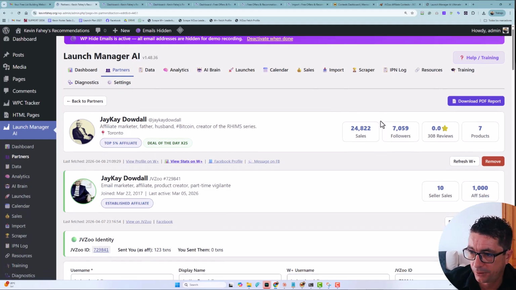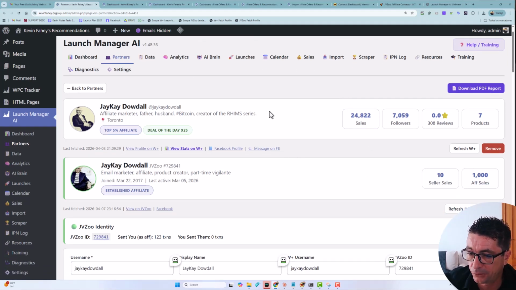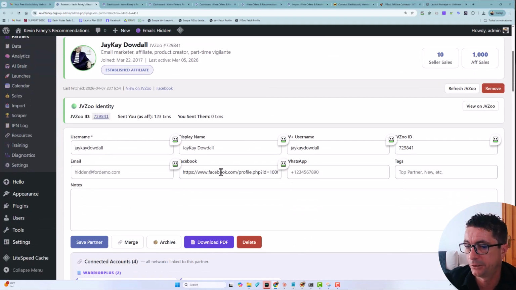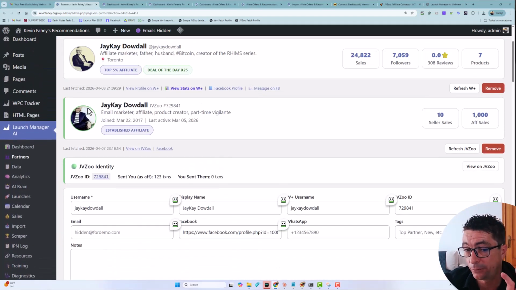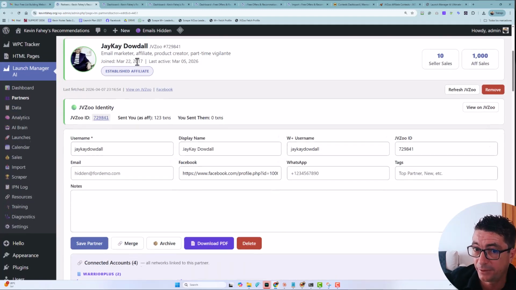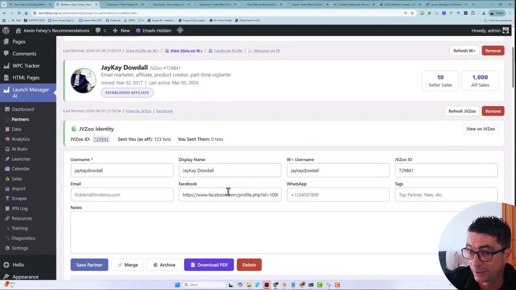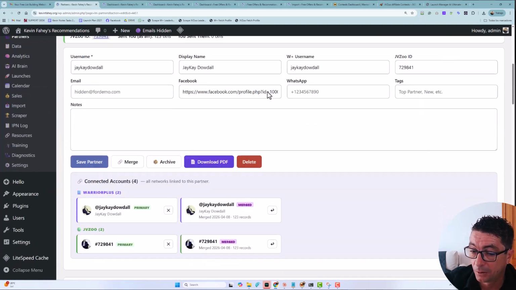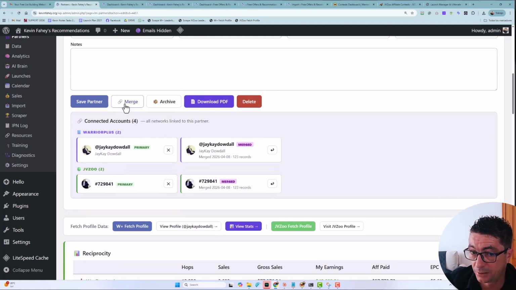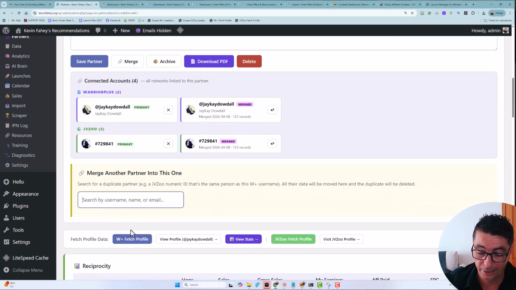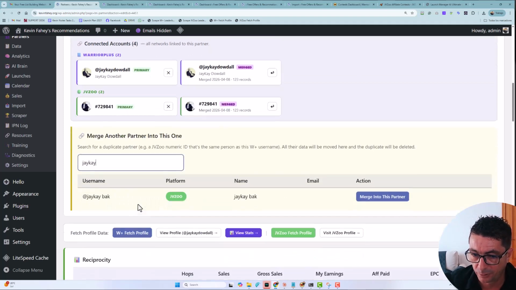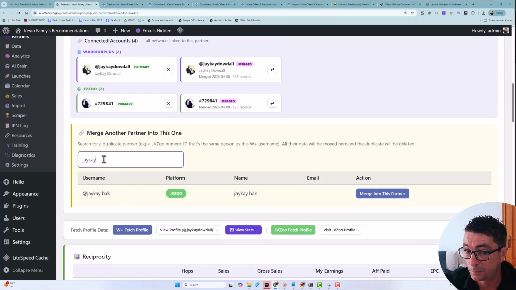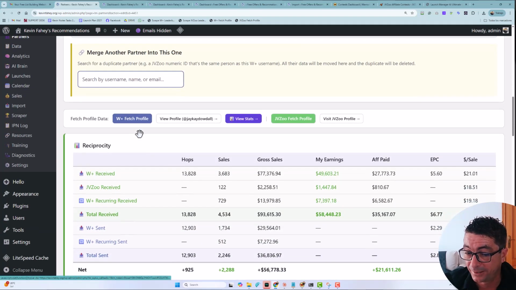You can import JVZoo and Warrior Plus profile in one click. I will show you how to do that. From there, you can import their Facebook profile, if you have it. If you import JVZoo and their profile is connected on Facebook, it will automatically import that, which is really, really cool, because in that case, you can just have a one-click message JV partner on Facebook. You can merge accounts. Let's say we've noticed that some people could have 2 JVZoo accounts and 3 Warrior Plus accounts. You can merge them as many as you like. If I wanted to connect this to another account, say a different JK, you could just merge that and it appears there and all the data is included as well.